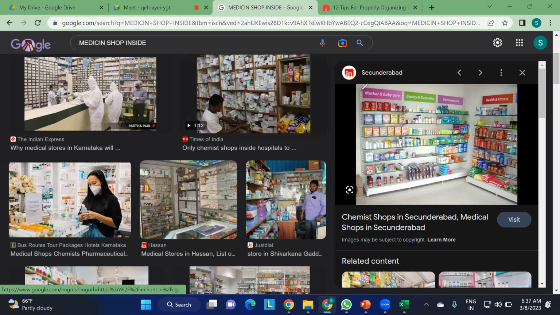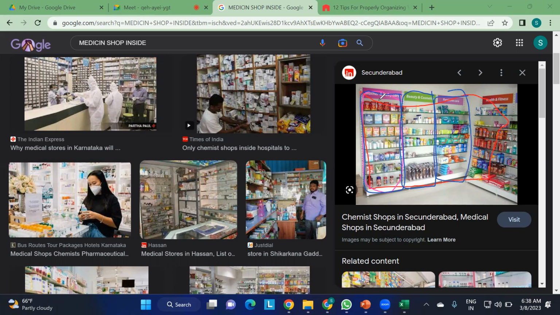So this entire thing, I'm going to consider as one particular storage type. This is one particular section, this is one particular section, and this is one particular section.